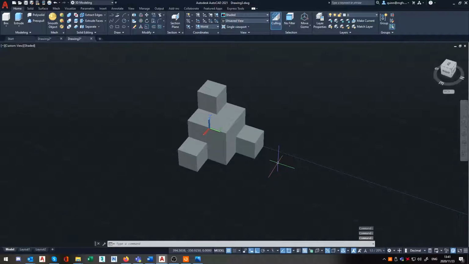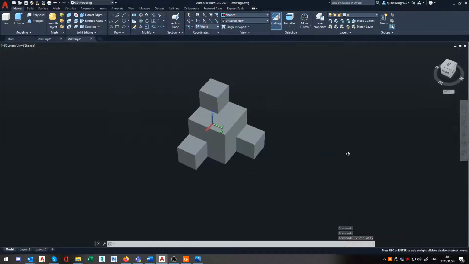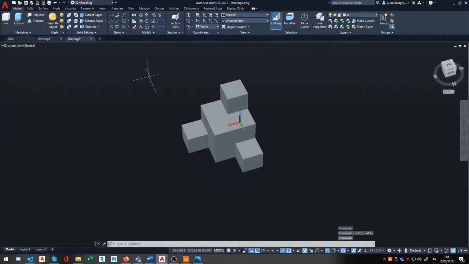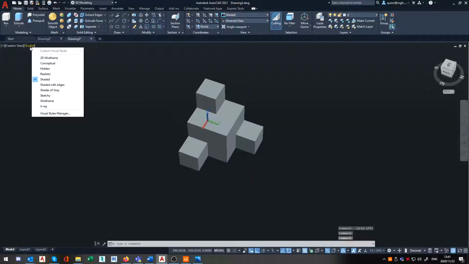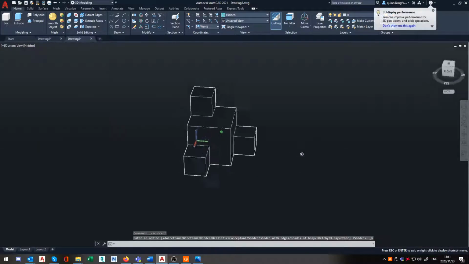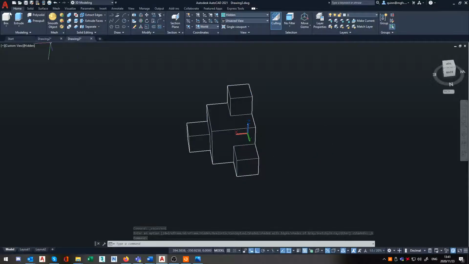So firstly, let's do a few little things here. What we're going to do is turn off our grid so that we can now see what's going on. I'm then going to change the view a little bit. I'm going to drop from shaded and change it into hidden, which gives us that very similar view to what we had. Normally I'll also turn off the origin point, but I'll leave that for a little bit later.